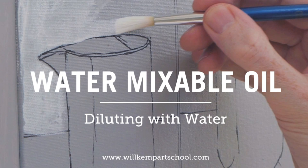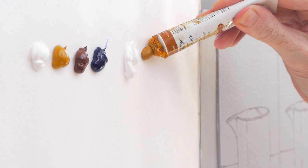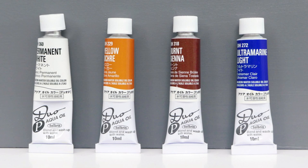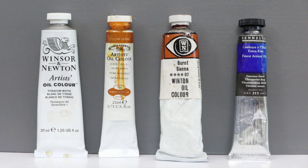These are called Duo-Aqua water mixable oils from Holbein. And the pigments that I'm demonstrating with are a permanent white, yellow ochre, burnt sienna and ultramarine light. In the traditional oils, I'm using titanium white, yellow ochre, burnt sienna and ultramarine deep. It's not a completely even playing ground, as the titanium white traditional oil has a better tinting strength and opacity than the permanent white in the water mixable. And the ultramarine light in the water mixable is a little brighter and closer in hue to the reference image than the ultramarine deep. But this is just what I had in my studio, and they're close enough for this comparison study.